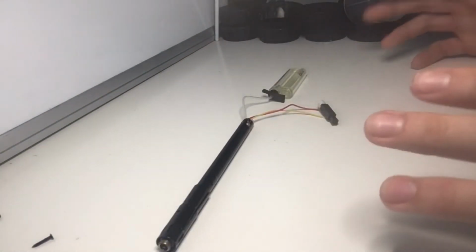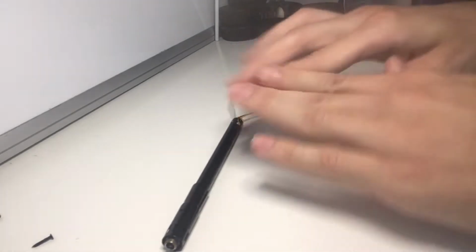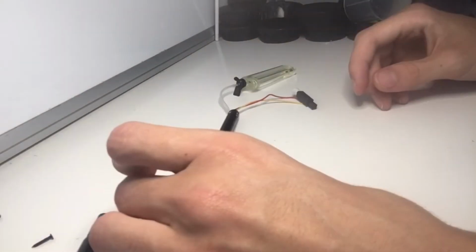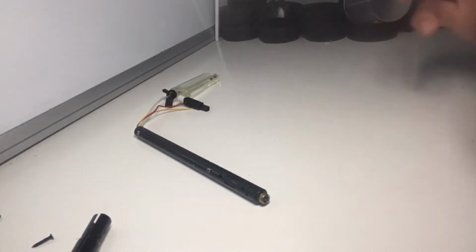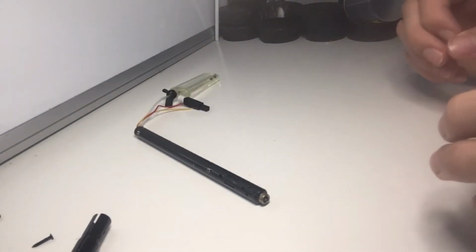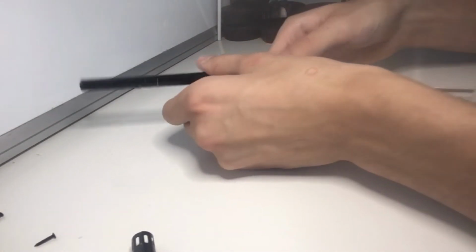Alright, so here's what you're gonna need, okay? This is everything from the lighter that you're gonna need. You're gonna need this, which is a fuel chamber, this, which is the igniter, and this whole tube. Now we're gonna have to get past this metal part, but keep the tubes and the wires intact, because we need those intact. Alright, so all we have to do is just pull this part out. That's it.